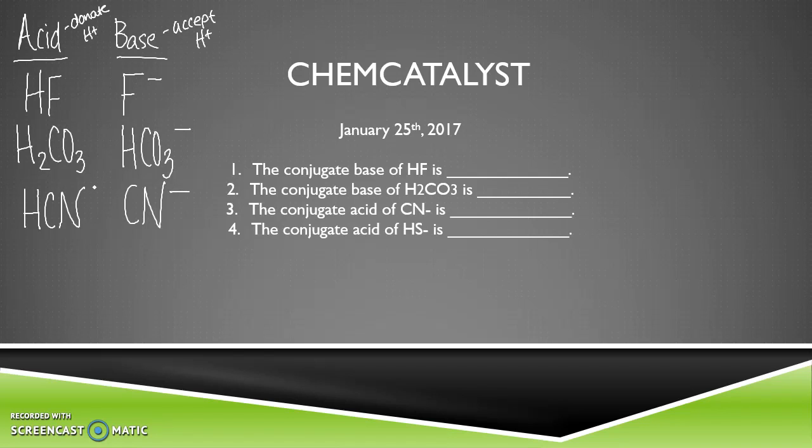Very similar for this one. We have HS, so there's already one hydrogen there, but there's a -1 charge. So when we add another H+, we're going to have 2 hydrogens instead, and the positive 1 charge from the hydrogen that we added cancels out the negative charge that we started out with. So we just have H2S for our final answer.